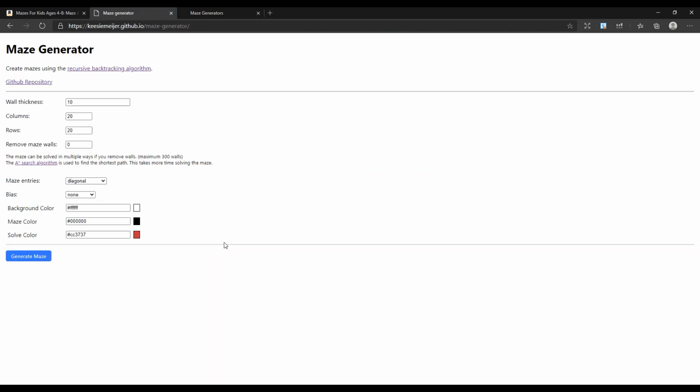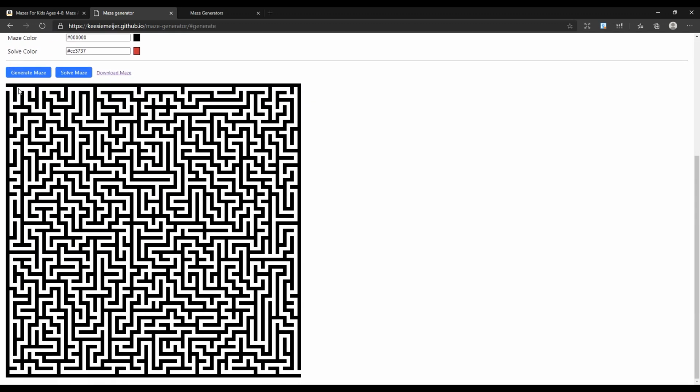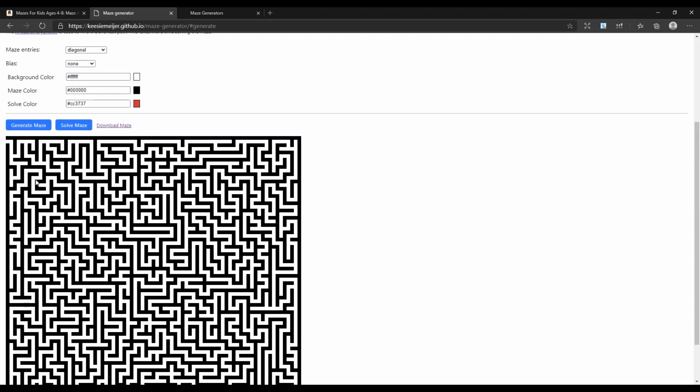As you can see here, it has an MIT license, which is great in our case. Just click on the demo page. We have a couple of options here that we can customize. You can play with the options, but the only setting I find useful is the columns and rows. So let's set the number of columns and rows to 40 to make the maze a bit harder and press generate. It will give you two options, the actual puzzle and the solution.